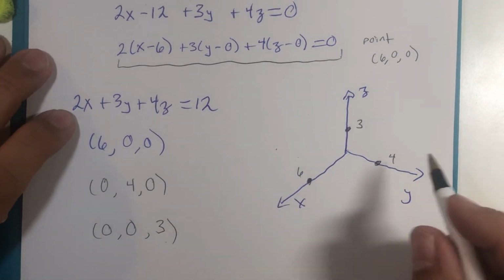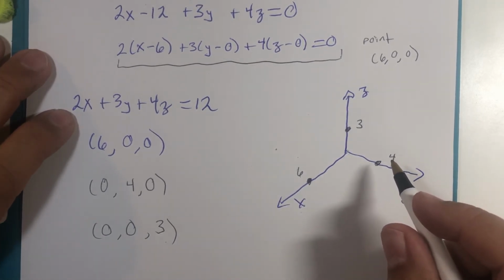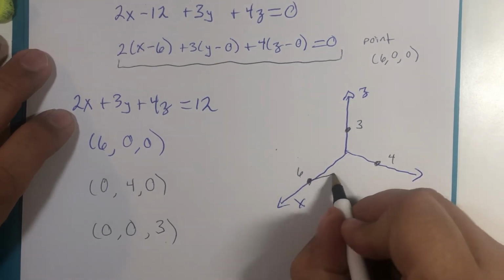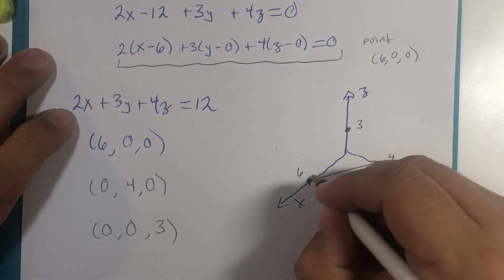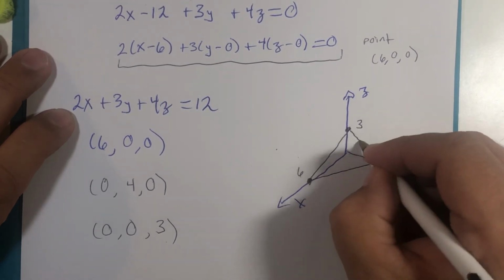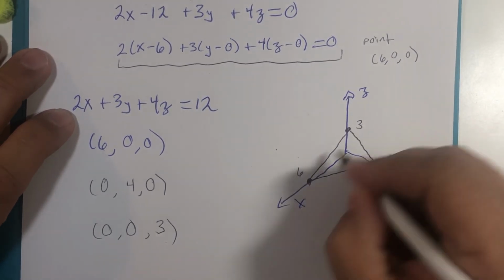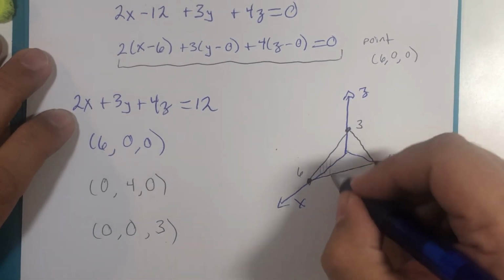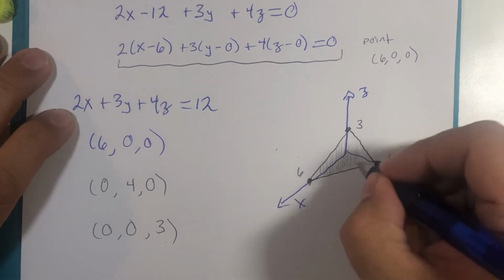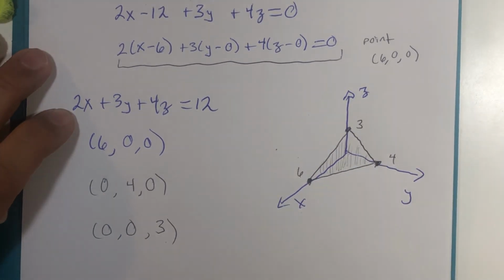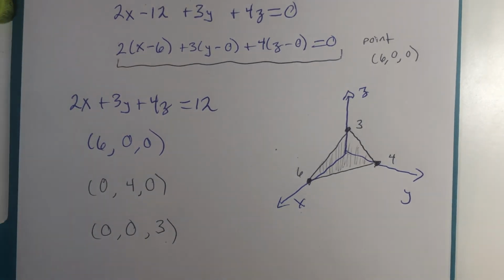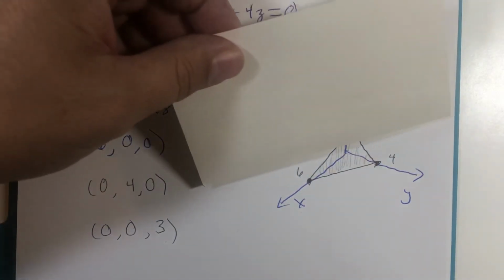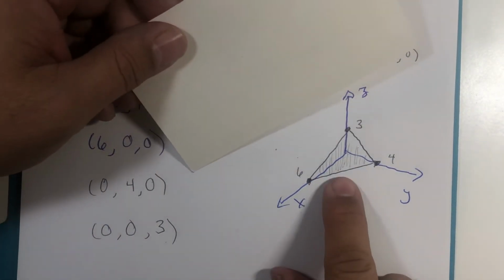Well, those 3 points make up a plane. We recently did a little video where we took 3 points in a plane and wrote its equation. I'm now taking the equation and finding 3 points, and we're going to say that this triangle is part of our larger plane. All right, so the plane might be tilted in such a way, but this triangle is going to be our graph.